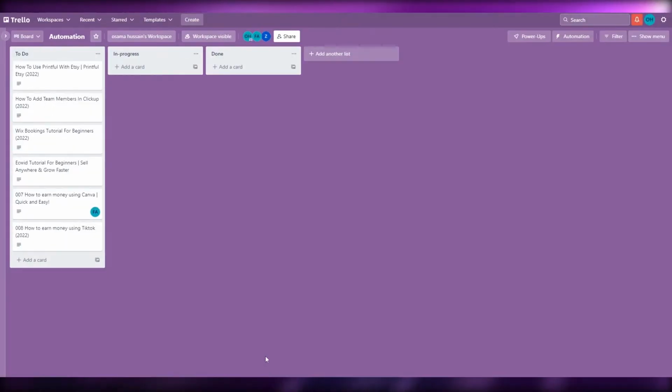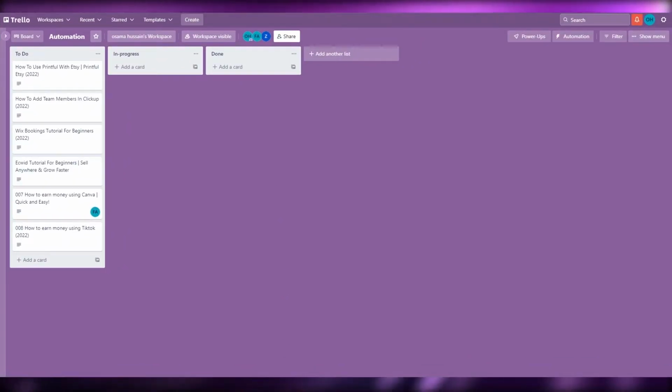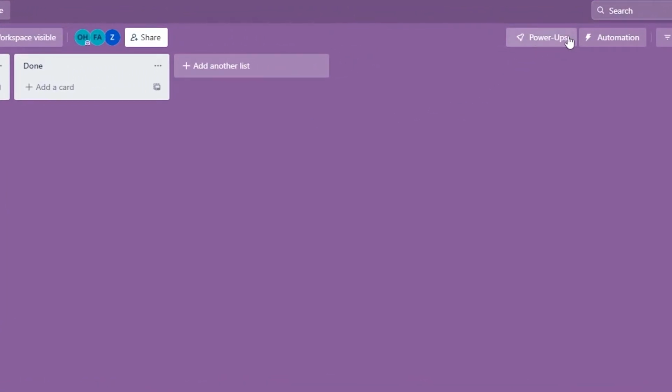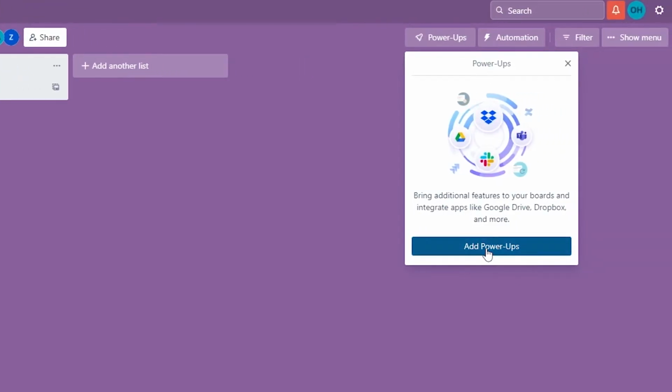So if I open up my application right here, as you can see, this is the Trello application. Now what do we do over here? So over here, what you need to do is you just simply come into your workspace. Then over here onto the top corner over here, you will see you have the power up option, right? So this is basically integration. So they call it power-ups, but they're basically integration. So you click on power-ups and you click on add power-up.